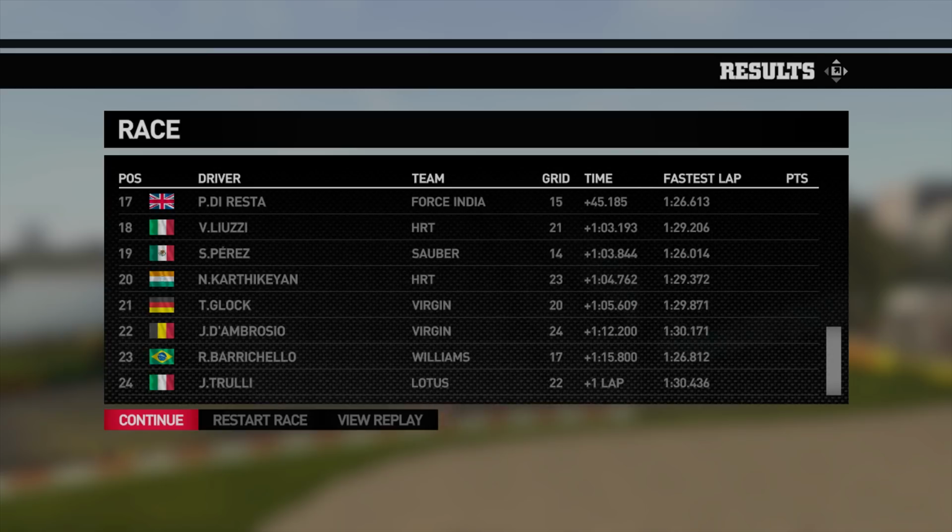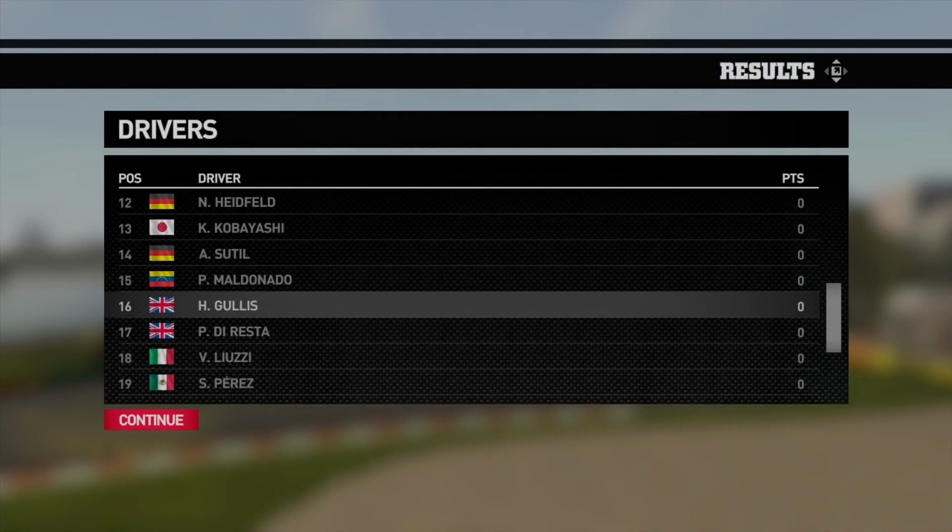Although Sergio Perez down in 19th place, not a good day for him, nor for Rubens Barrichello, who finished way down in P23. But it's P16 at the end of the day, and that means we are now 16th in the Drivers' Championship, which, like I say, is, I believe, a Mauritius seat for next season. So that's not really good enough. We need to step it up if we want to get a drive for at least Toro Rosso in the 2012 season.